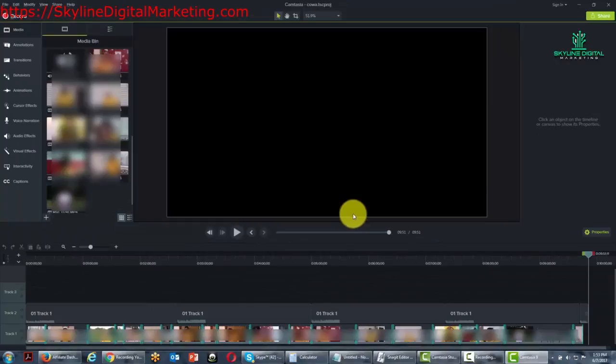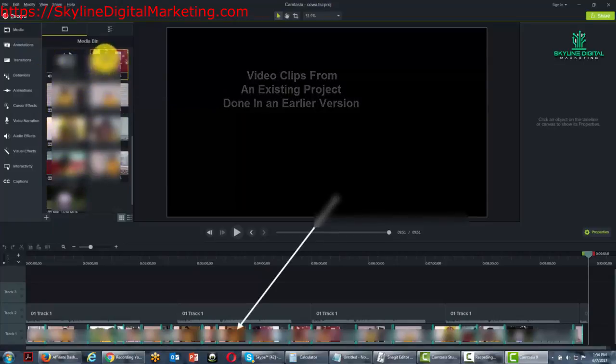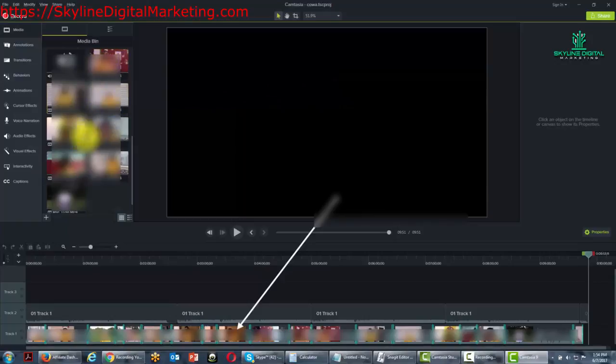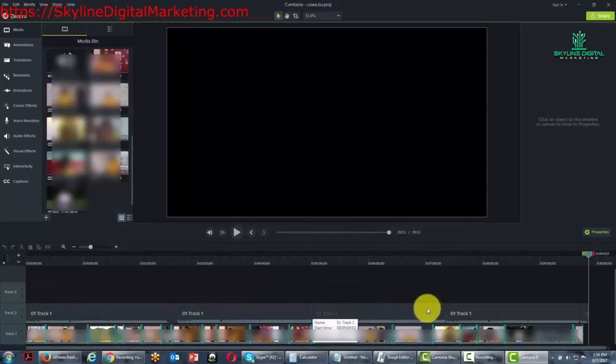But what happens automatically is that the Camtasia file will open all of the old project files. So everything you had in the media bin is now in the media bin for the new project. So it'll go and get either recording files or anything else you were using as media. We'll also have all of the edits for the older project. And so now all you'd need to do is produce this video or do any other additional edits that you want to do.